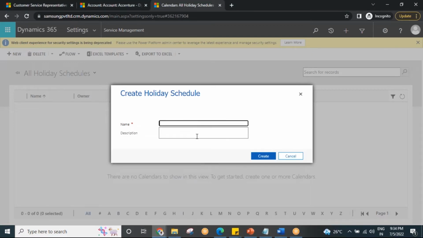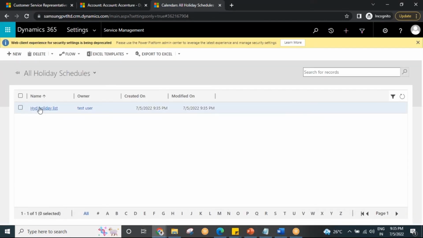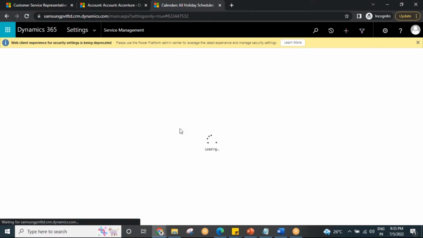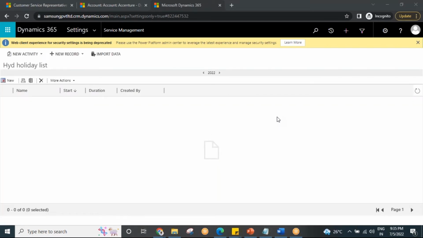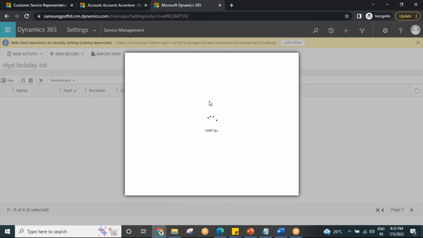Okay, let's create some holiday list here, like a Sankranti holiday, like a Hyderabad holiday list, Hyderabad holiday, and then create. Okay, in this we need to define from when to when the holidays will be there for the company. Okay, here I'm creating the holiday list.